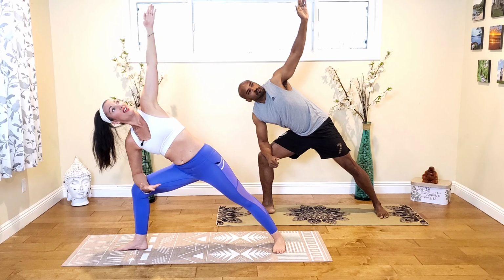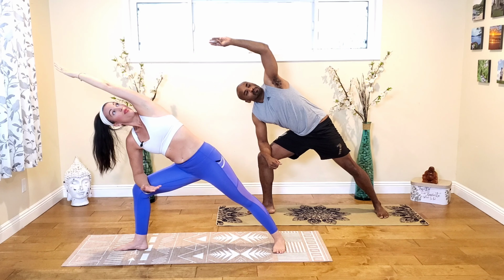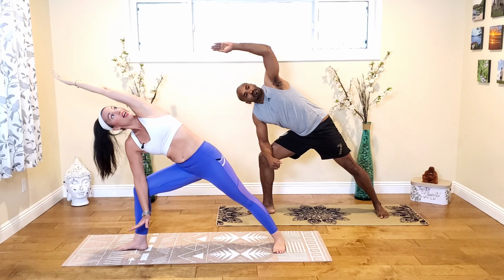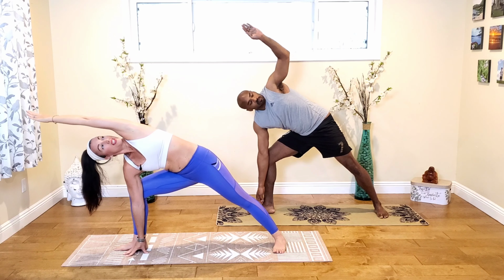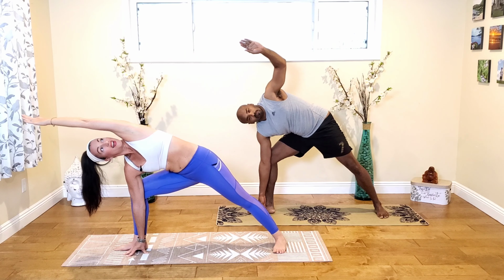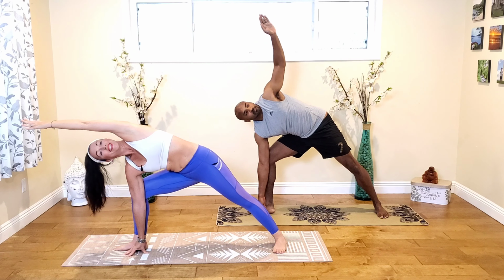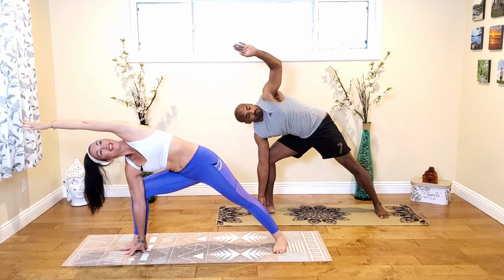Option one, stay here. Option two, extend the left arm towards the front of the room, reaching those fingertips up overhead. Option three, release the right hand to the inside of the right foot for your extended side angle. Each variation is extended side angle. Just pick which works for you. Take another breath. Inhale and exhale.